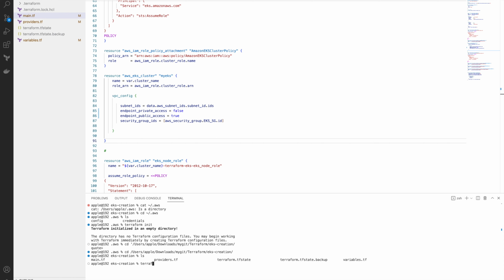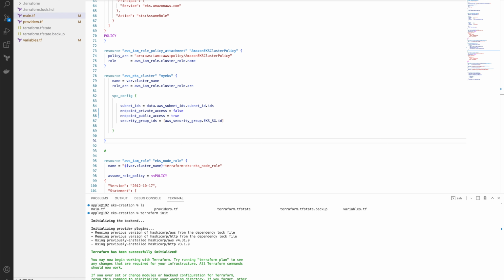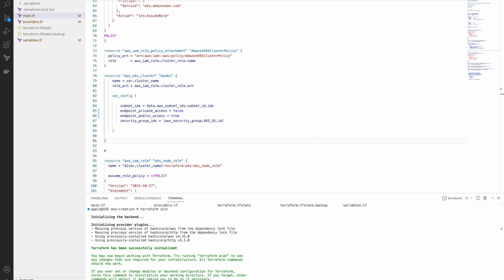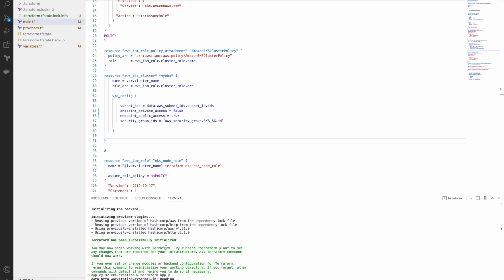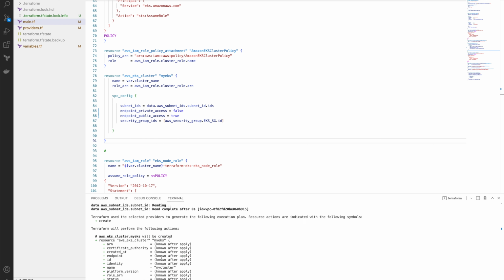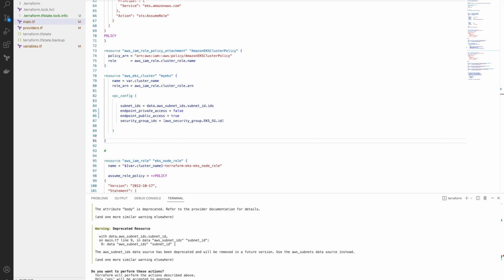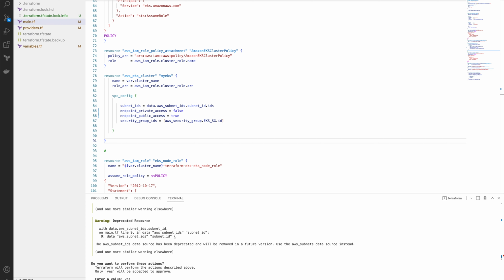Now you can do terraform init. It's successfully initialized. Now do terraform apply. This Terraform script takes something around 15 to 20 minutes to create the EKS cluster. Okay, keep the value as yes. Now it will create the EKS cluster for us.